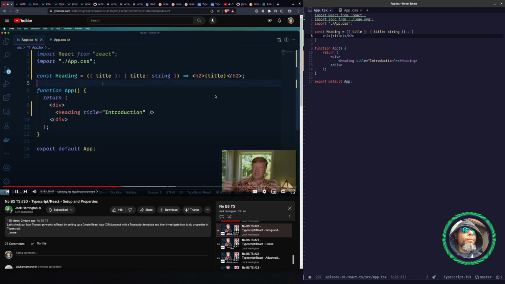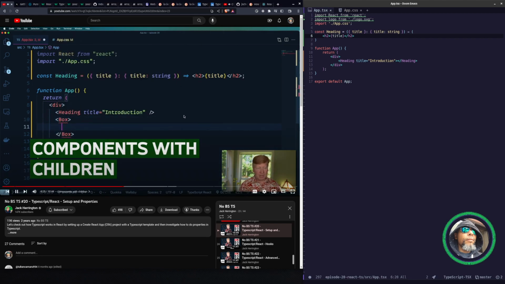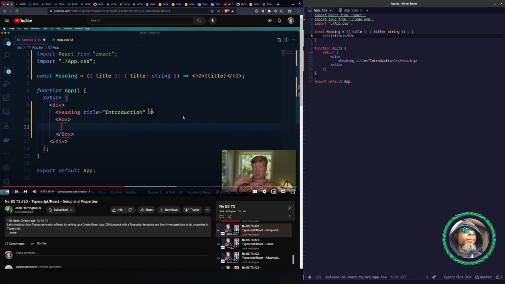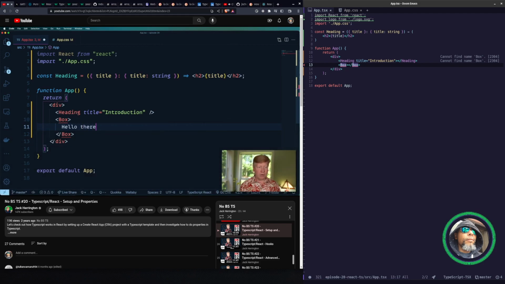So now let's have a content div. We want to have something that's got a box, and we want that box to contain some child elements. So for example, hello there. And we've got to define box.